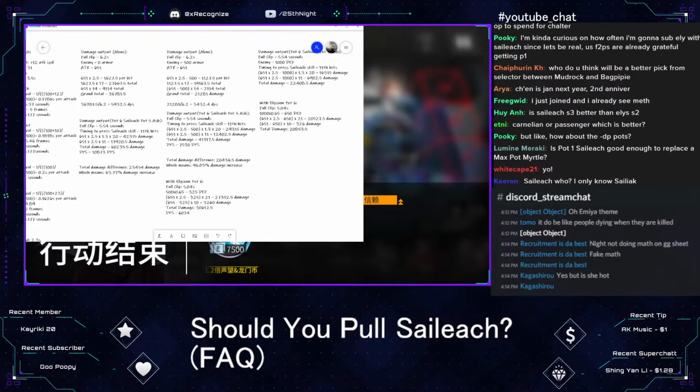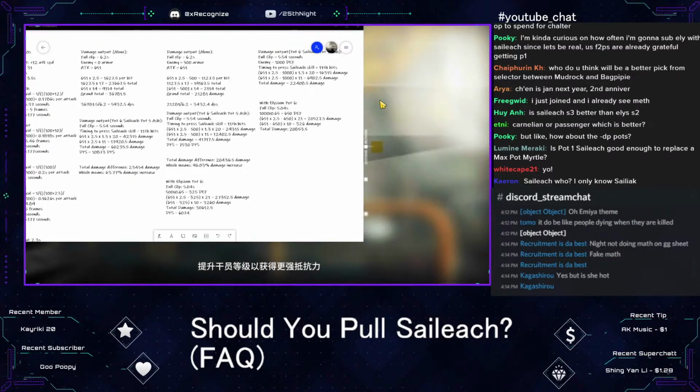What event comes after CC7? NBA run. Is it worthy to N9 Saria? Saria N9 is okay, I guess, but not anymore. I don't think you use Saria S2 anymore.